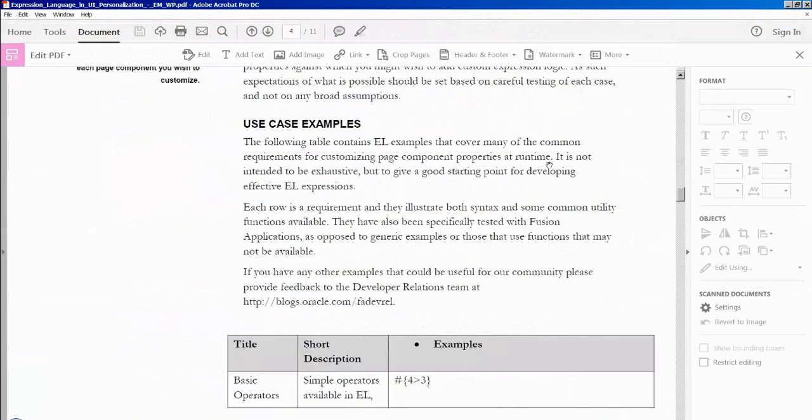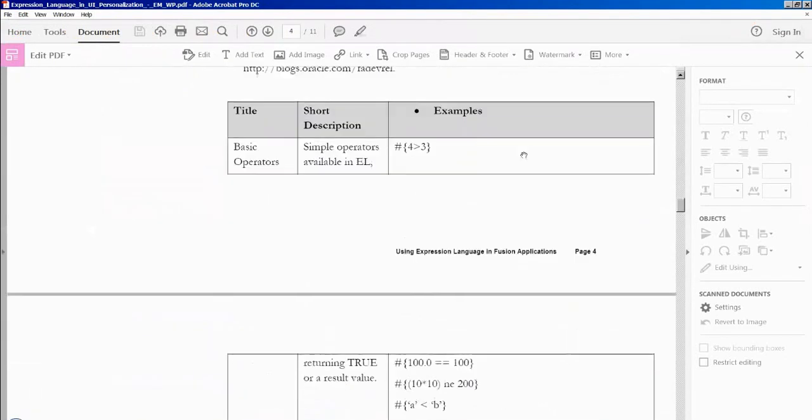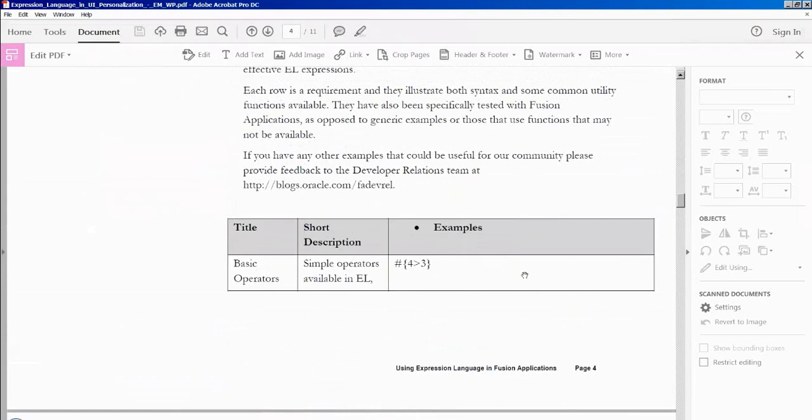Okay, so it is another document which typically says how to write the conditions in the expression language. As the instance is not available, I will just demonstrate here. For example, if you want to write any conditions, we have seen the show component field, right? Display it or don't display it. That is nothing but a Boolean condition, true or false.